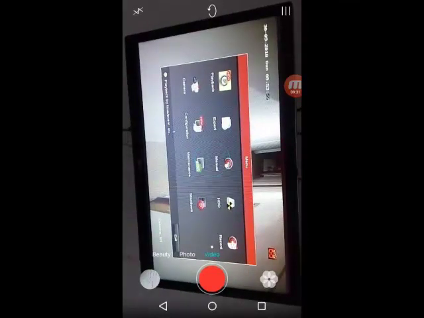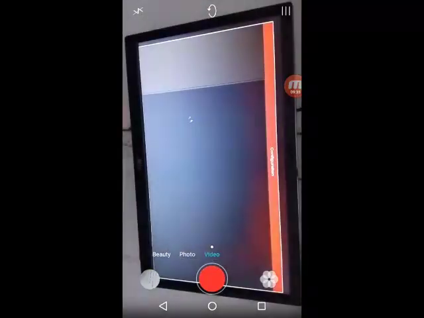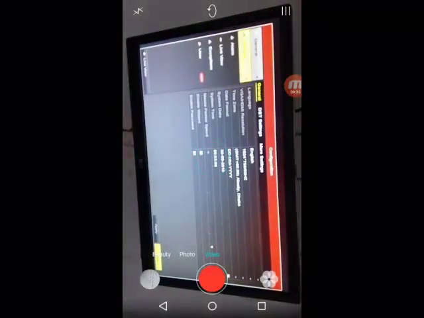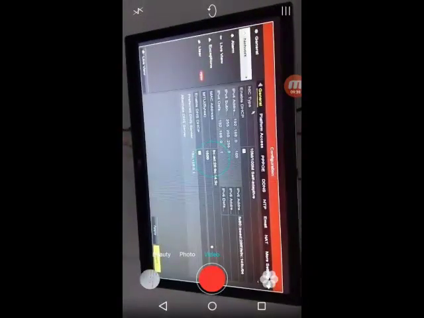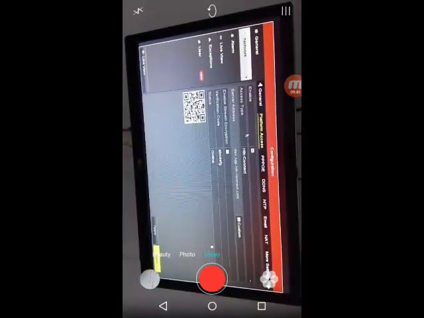Then from here you go to configuration, then go to network, and then go to preferences. So we have the QR code here. All I need is to scan the QR code.